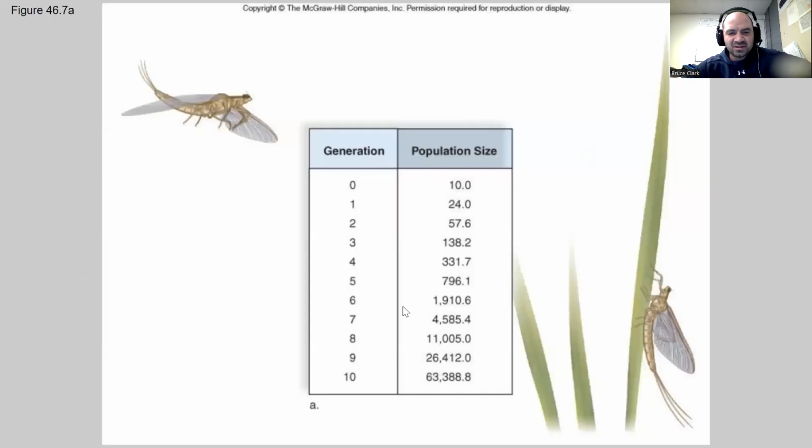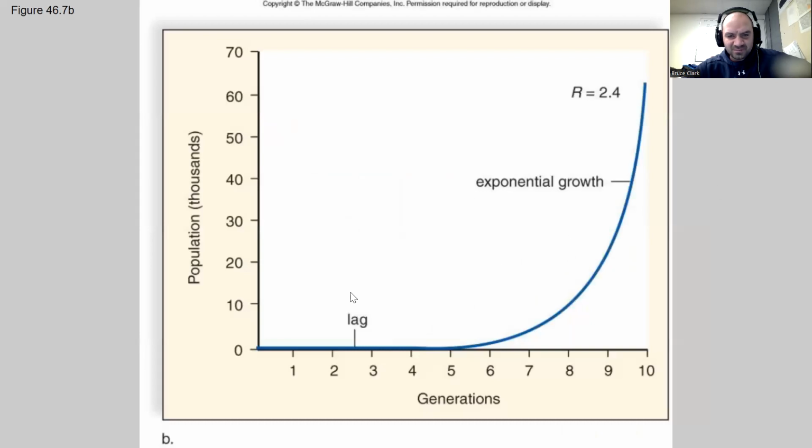Okay. So here's a look at that biotic potential. We see these numbers are increasing. Not only are they going up, but they're going up by more and more each generation. And that graph looks something like this. Okay, that exponential growth, here's that J shape that's going in there. And there's no factor to limit population growth.